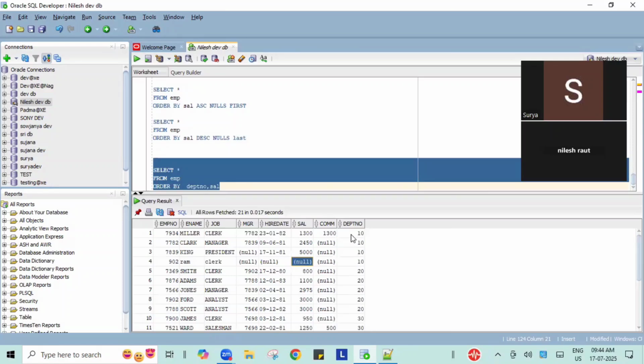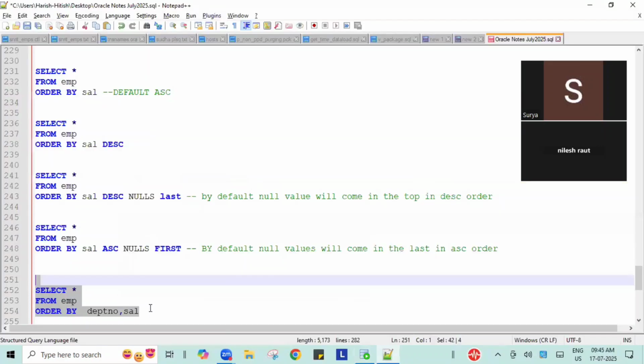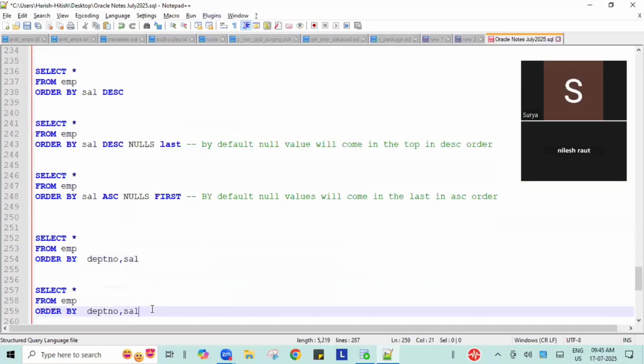In that 10, the first four records you can observe 1300, 2450, 5000. 800 came again, but that is in 20 department number. So department number wise it is sorting first, and after that, in that department number data, it is sorting the salary wise again. Like that, you can use n number of columns.